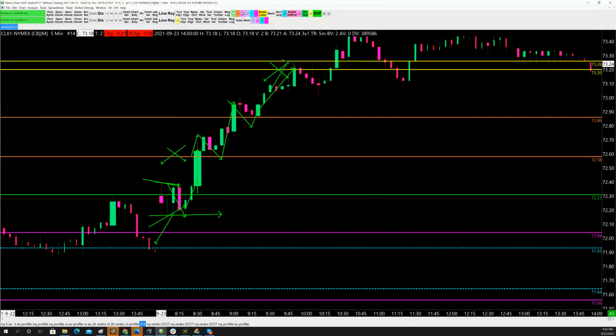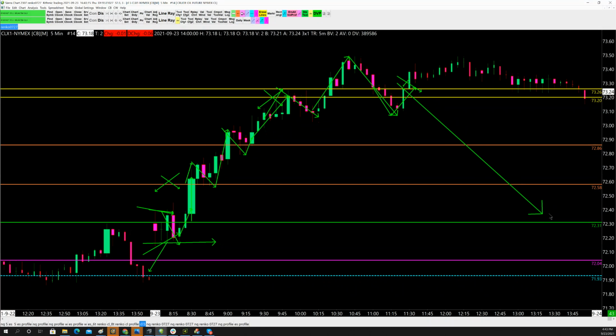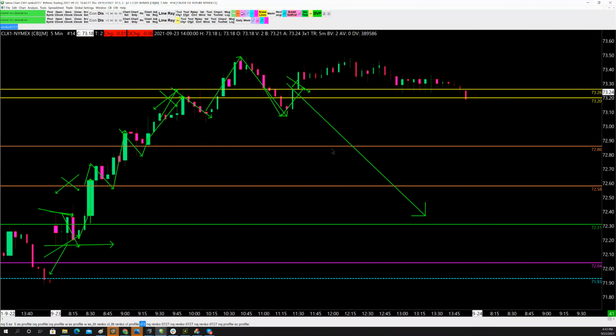First time into the resistance point, it pushed down. Then we pushed above it, failed. Now, this is a pretty good opportunity right here. When you get underneath that anomaly the second time, if it tests back and fails to get back in, you end up with a gorgeous head and shoulders, and it can often push down. It didn't in this case. You can see it just grinds out the rest of the day, but this was a pretty clear opportunity for a great short, and it just didn't pan out this time.